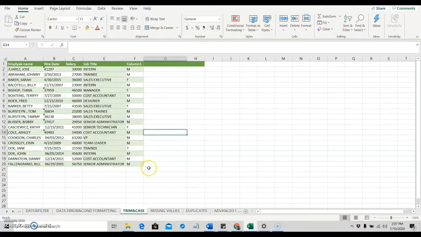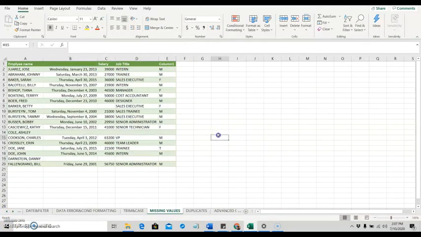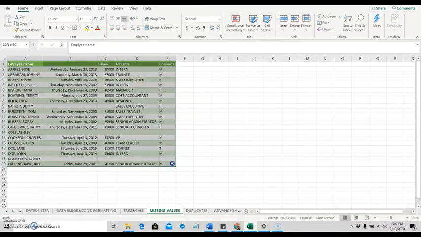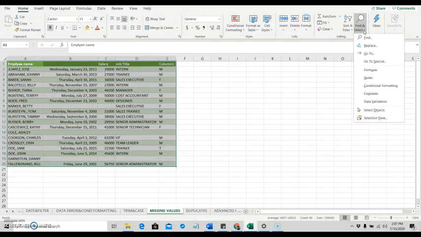Okay, what else? Next, I want to show you about the problem with missing values, how you can use Excel in order to detect missing values and decide how to fix them. Okay, so in order to do that, just highlight all the columns of the data set. Okay, you can use find and select. This is the same technique that you can use to spot the blank rows, as I showed you earlier.